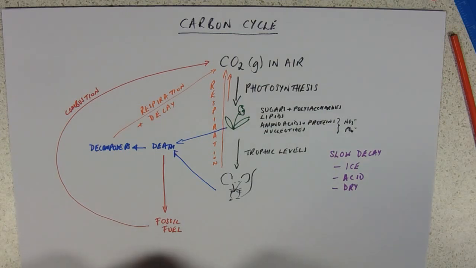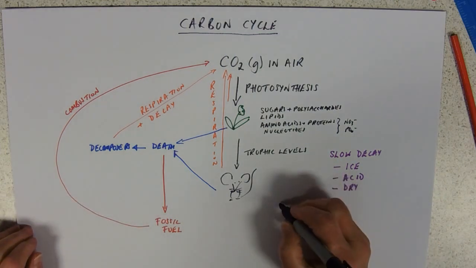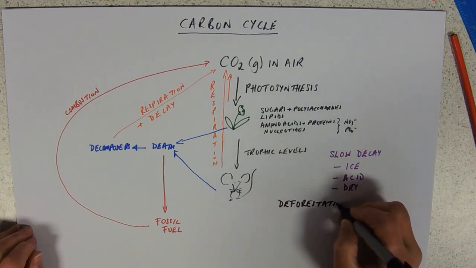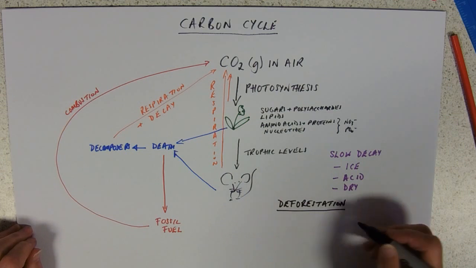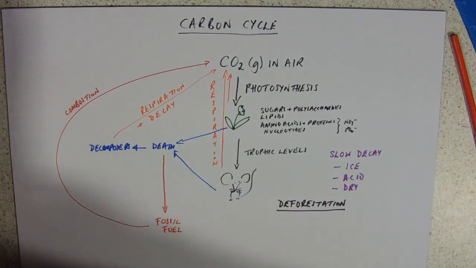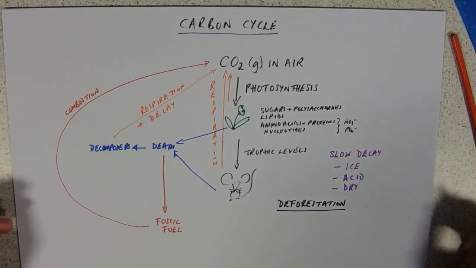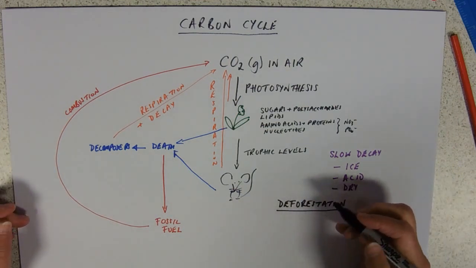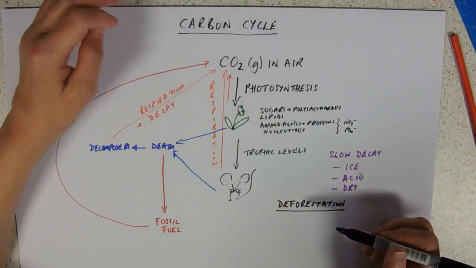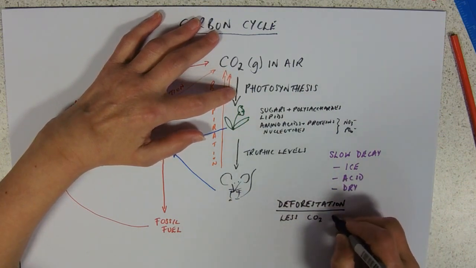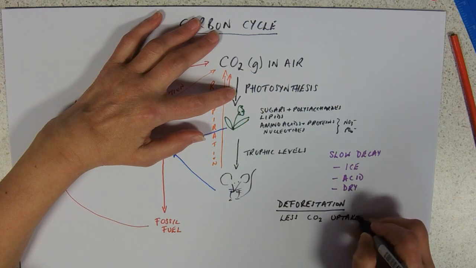The main way, of course, in which they're going to ask you about carbon dioxide levels, I would have thought, is in the context of deforestation. Which is destruction of forest, like it says, taking away trees. Replacing them with other things, particularly an issue if you're replacing them with buildings. So the idea of deforestation and how it disrupts the carbon cycle is you get less photosynthesis. So less CO2 uptake, because you've got less plants doing it.